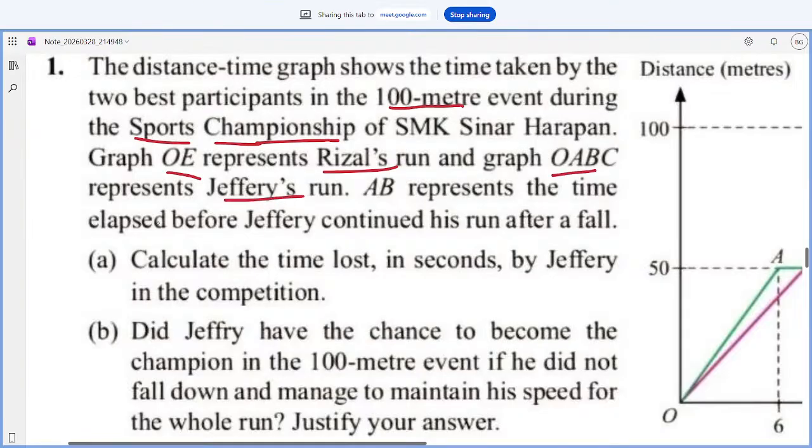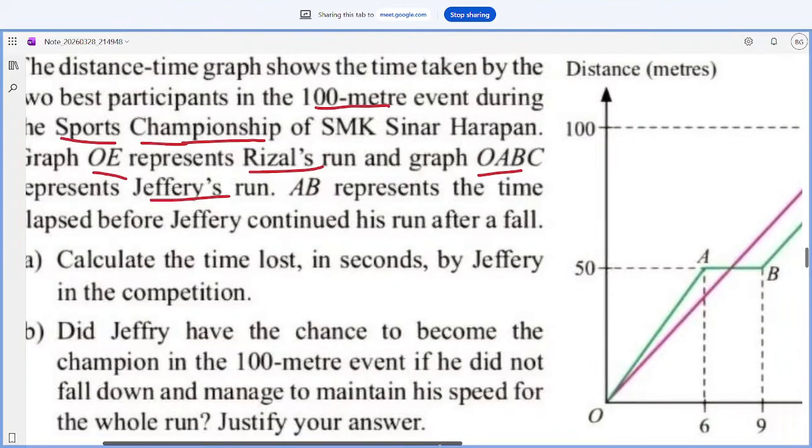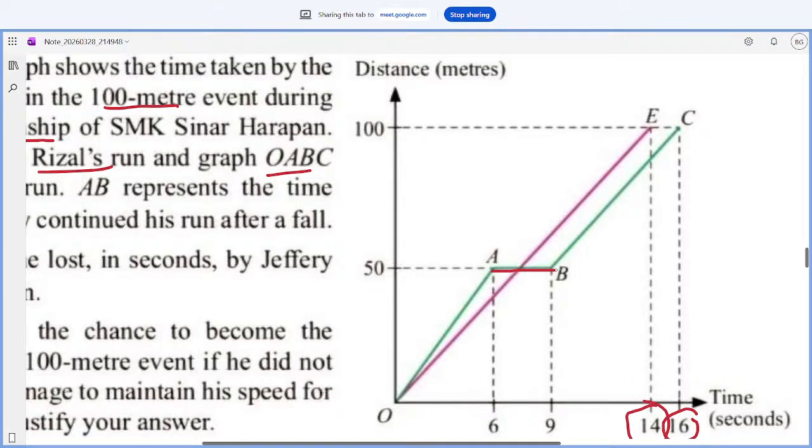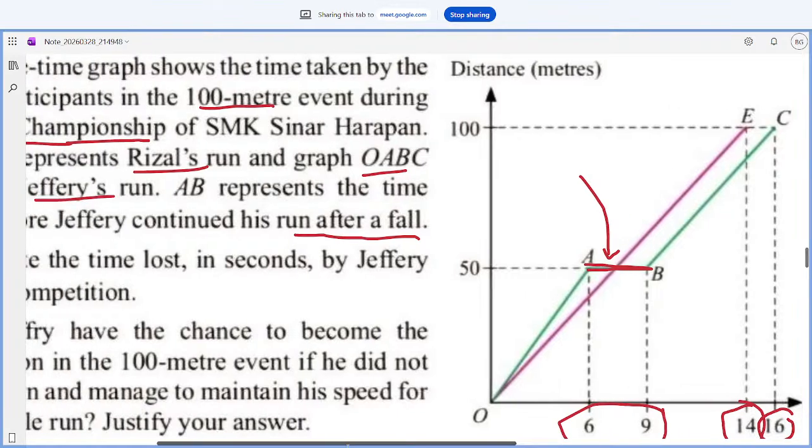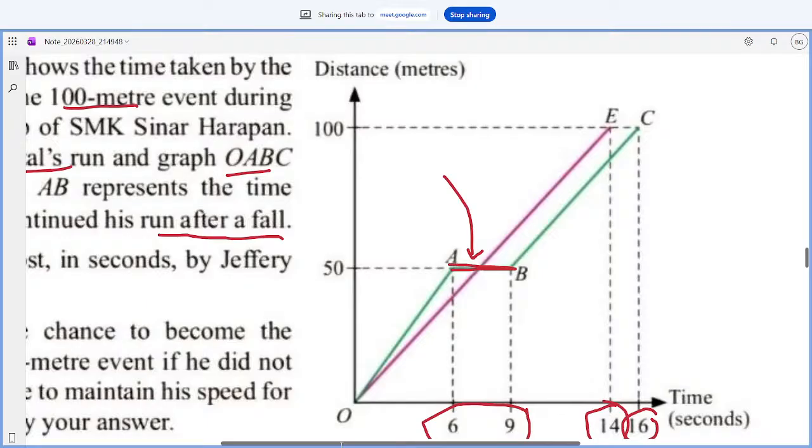Okay, so AB represent the time elapsed before Jeffrey continue his run after a fall. Okay, so kat sini dia jatuh over here. Okay, between 6 second to 9 second, speed is 0 guys. Okay, laju dia kosong. So if your speed is 0, what is the possible reason? Means you stop running, right guys? Kamu dah berhenti berlari. That's why laju kamu kosong. So kenapa berhenti berlari? Not resting, fall. Okay, he fall guys. Okay, you can see here, run after a fall. Okay, dia telah jatuh. Alright, so of course when you jatuh, you guys have no speed lah. Kamu tak ada kelajuan because you will stop when you fall. Okay, 3 second only, sangat pantas. Okay, 3 second, and then he start to run again. Okay, to the finish line.